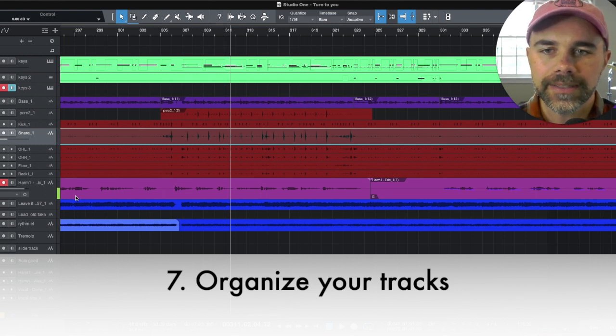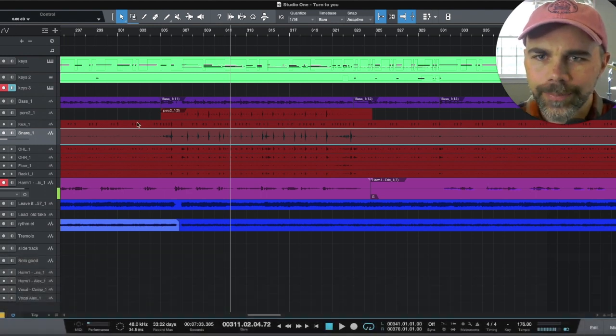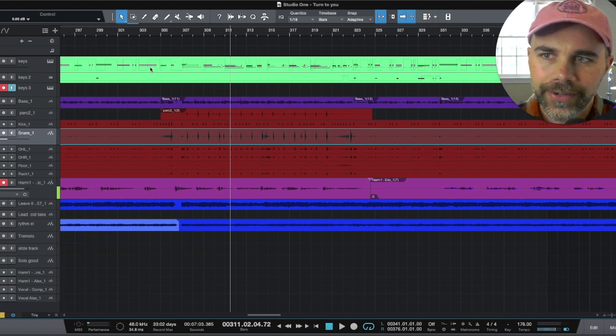Tip number 6 is track organization. So this just means that you're organizing your tracks within your DAW so that you can see everything, and it's looking clean. In this, you can see that I've organized it by color. It's a little bit nerdy, but that's okay. It helps me to see okay, the green is going to be the keys, the bass is purple, red is drums, this is vocal, that's like a pink color, and then guitars are down here, all right?